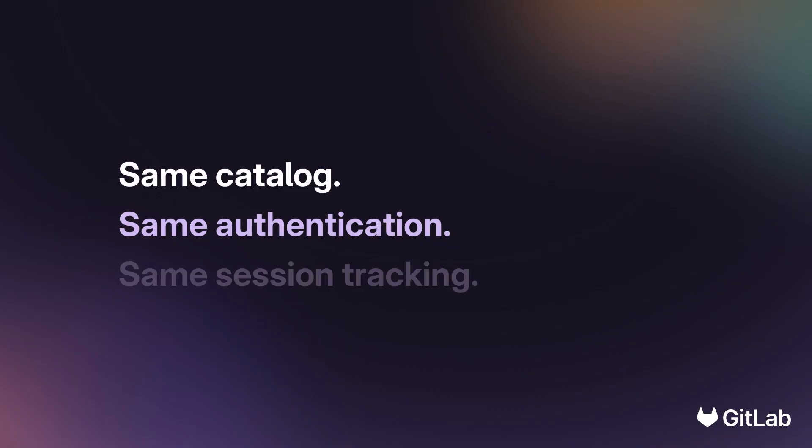We're building GitLab Duo Agent Platform to deliver the best AI orchestration for engineering teams, and customers want seamless access to the very best AI tools on the market so they can choose which tool is best for the job. In previous releases, we launched popular agents. In 18.4, we previewed the AI catalog, and now in 18.5 this all comes together in a more seamless experience. You can now add, find, and use popular AI tools like Claude, OpenAI Codex, Gemini CLI, and Amazon Q — all right inside the AI catalog. They appear just like native GitLab agents: same catalog, same authentication, same session tracking. Setup couldn't be easier because usage for those tools is now part of your GitLab subscription, giving you the power of all these specialized tools with enterprise-grade security.